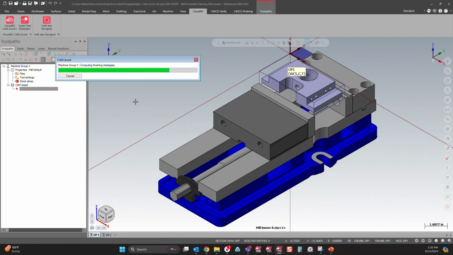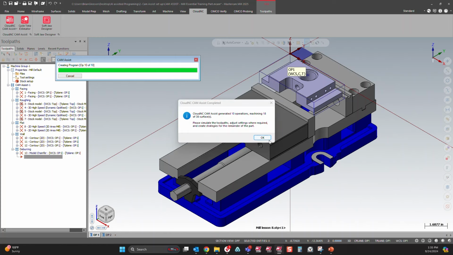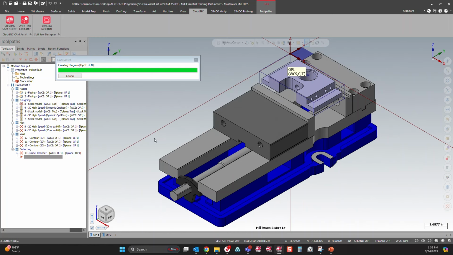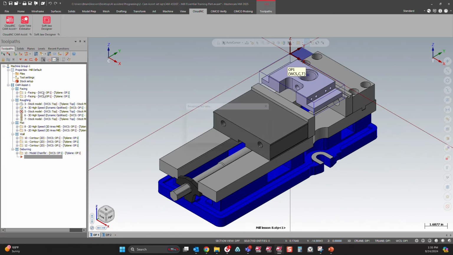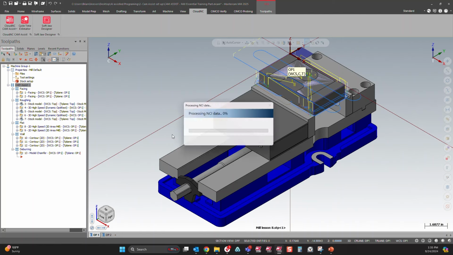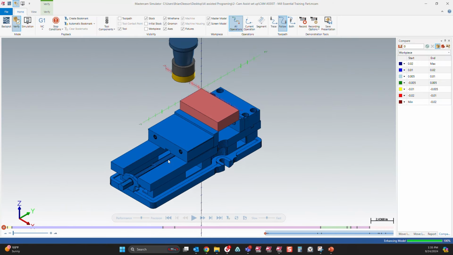Maybe it's a little bit of a step to get in there, but once you get a few reps at setting up a part and adding fixtures, it'll go pretty quickly and easily. Plus, while this is doing everything for you, again, it's pretty dang quick. And just to give you a little thought on this, we'll select it and go into our verify to see what everything looks like.